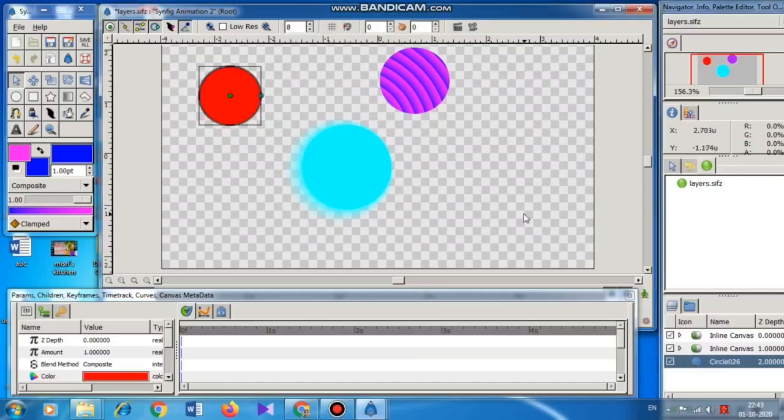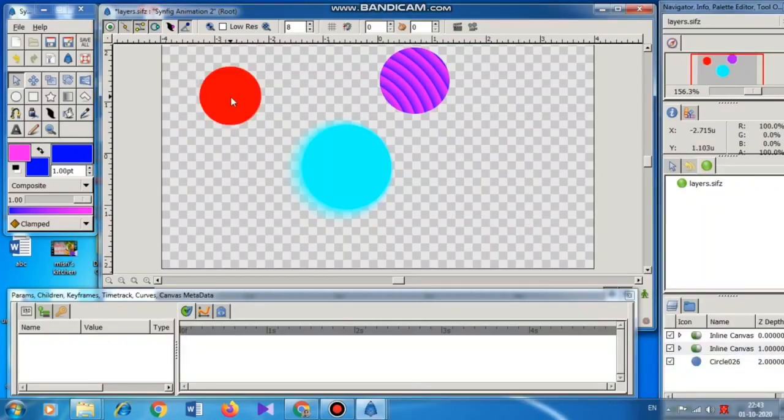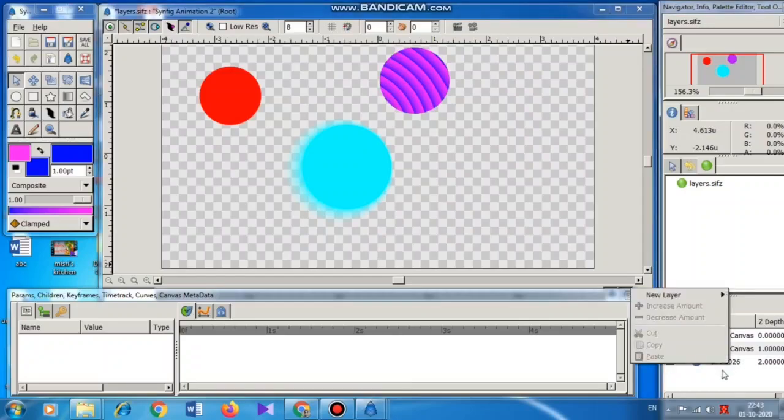And one more thing: suppose afterwards or anytime you want to change the names of the layers, here it is circle 0 to 6, then what I have to do is click here and start typing. For example, I want to give the name red color for my understanding, then I can change the name this way. So if you want to change the name of any object or inline canvas, you can change the name. Fine. So hope this much is clear to everyone.